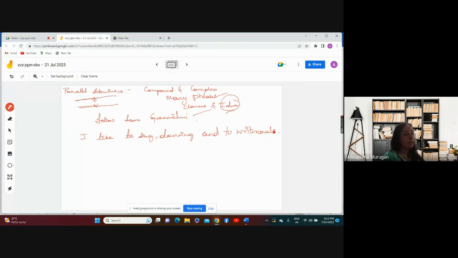Our sentence is not correct. Why? Because you're using the infinitive form of the verb here. Here you are using gerund. You're using an infinitive verb with an object here, but here we don't have an object. Therefore, and also their forms are different. Therefore, the sentence, even though logically it may be correct, structurally it is not correct. If it is structurally not correct, then we are not going to use this sentence.